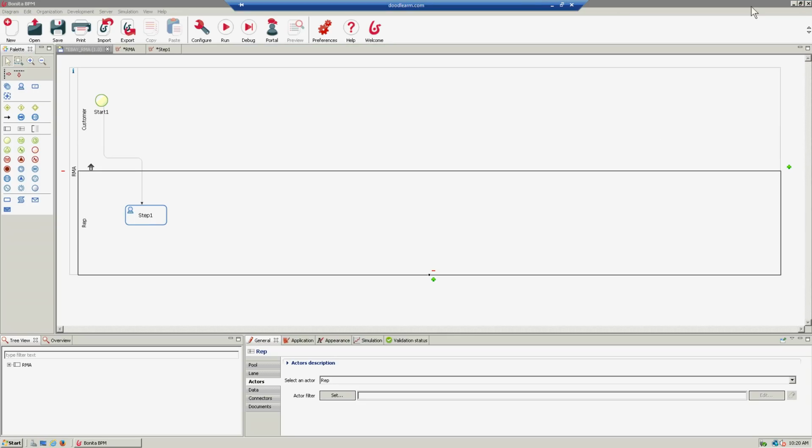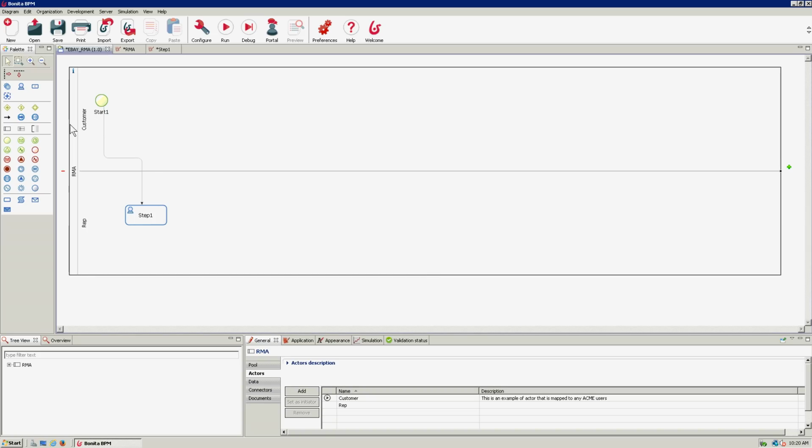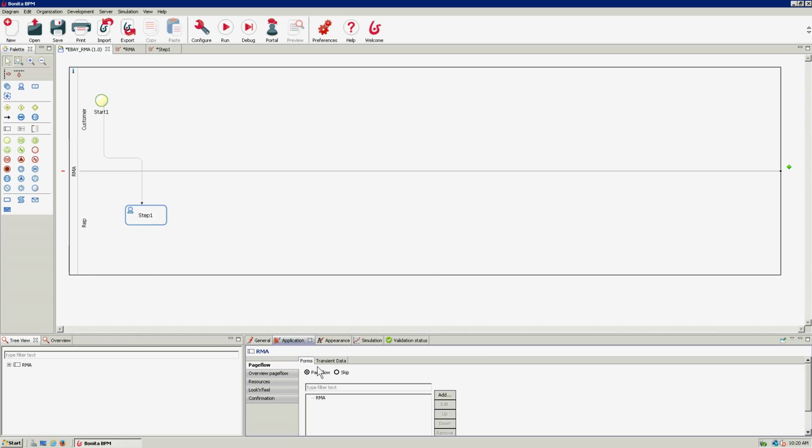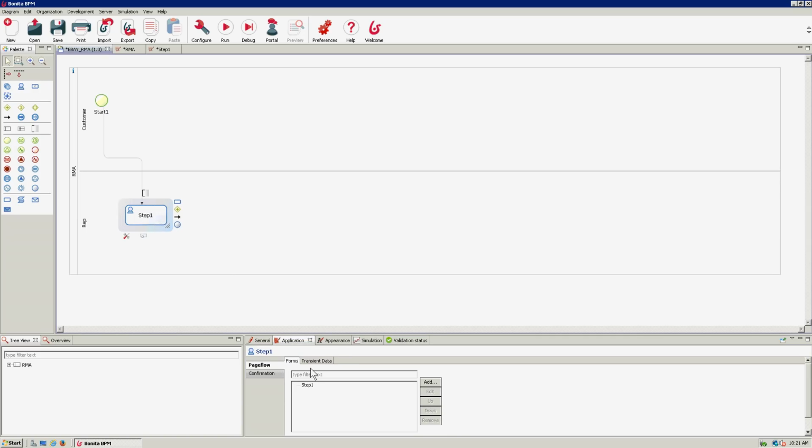So what we can do from this point, and again, this is weird because remember, under the entire pool, we set a page flow, and then it hits the start and doesn't do anything. I guess that's just for visual purposes here, and then hits step 1. And step 1 has its page flow added to it. So now some cool things we could do is auto-generate an email to either a group of people, and insert a hyperlink to the exposed web port of your Bonita server, for instance. Or we could apply some logic as well.